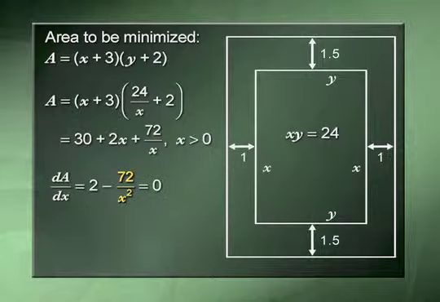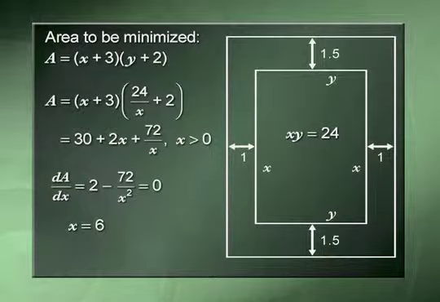And I set my derivative equal to 0 and solve for x. I'm now, in a sense, finished with the single calculus calculation, and I'm doing some more algebra. That would require that 2x squared is 72, x squared is 36, so x is equal to 6. Notice how nice this number came out to be. That's because I fixed the problem ahead of time to get a nice answer. In real life, your answers wouldn't be so nice, but that's real life for you.